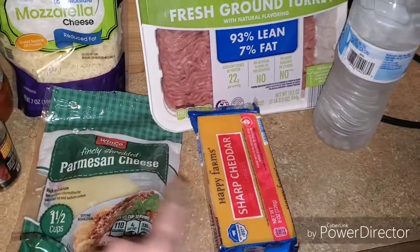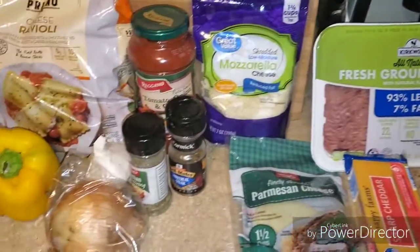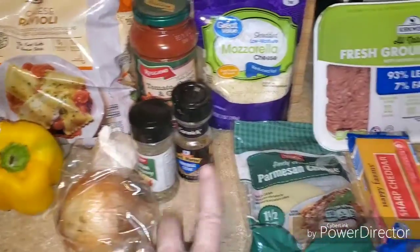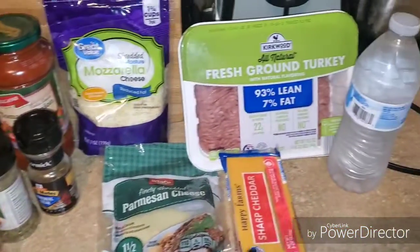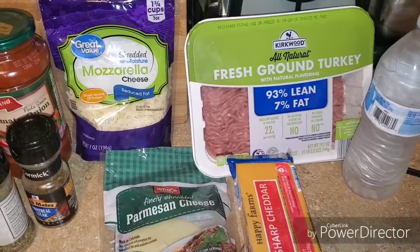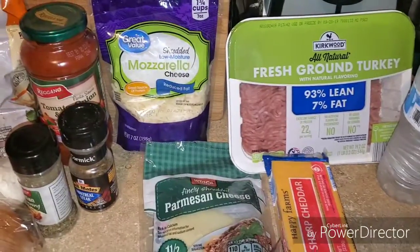Do not be afraid to mix your cheeses. You do not have to stay with typical Italian cheeses. That sharp cheddar is going to add a whole other flavor because you've got that creamy ricotta cheese inside those noodles. So you can use some smoked Gouda, use some provolone, use whatever you got. And I'm using ground turkey. You can totally use ground beef, pork, chicken, the Beyond Meat, pretend beef meat stuff. You can leave the meat out altogether.